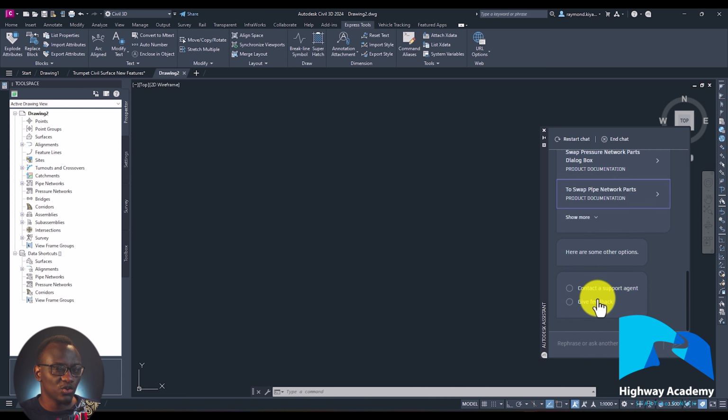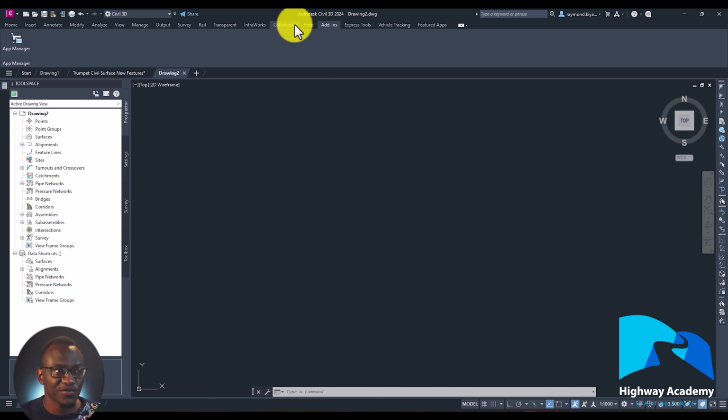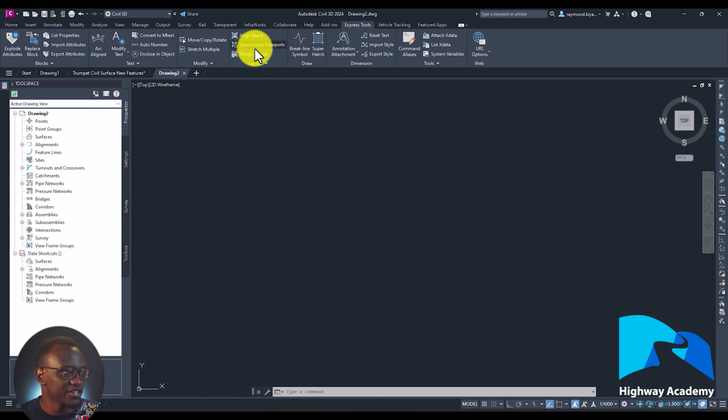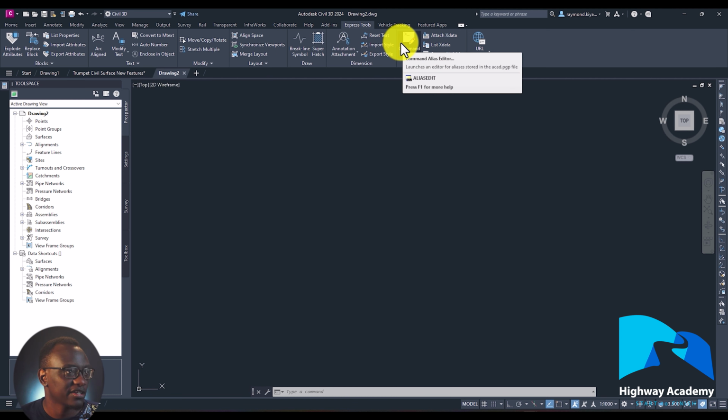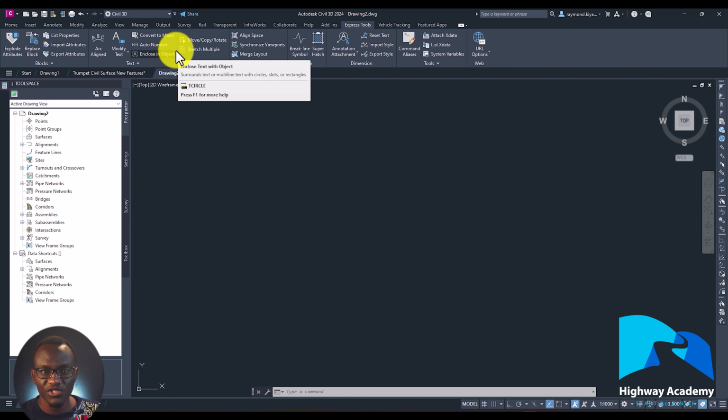Now I wanted to see, would the AI be more intelligent the way we have ChatGPT? So let's give an example in Civil 3D. In Civil 3D, the Express Tools are one of the tools I think most Civil 3D users don't use. You find that most people use most of the other functions, but here there are few functions people use unless you're doing a lot of CAD work. This is one of the tools which people tend not to use so much, so they may not be aware of the functionality.